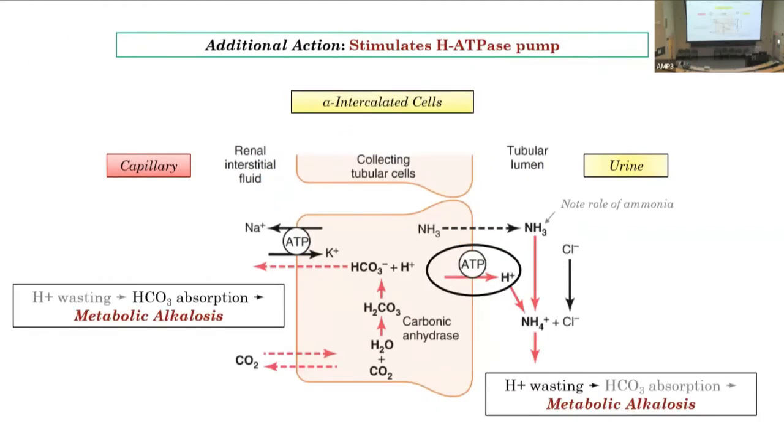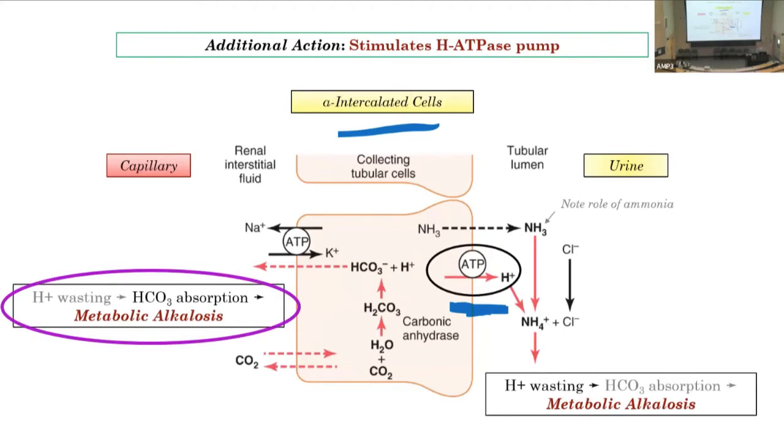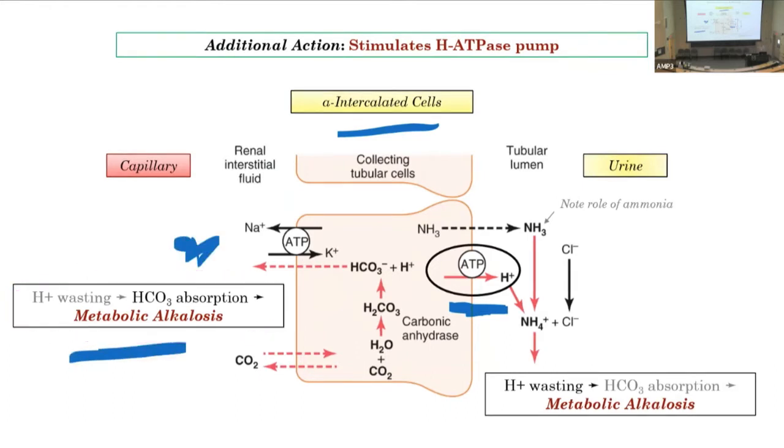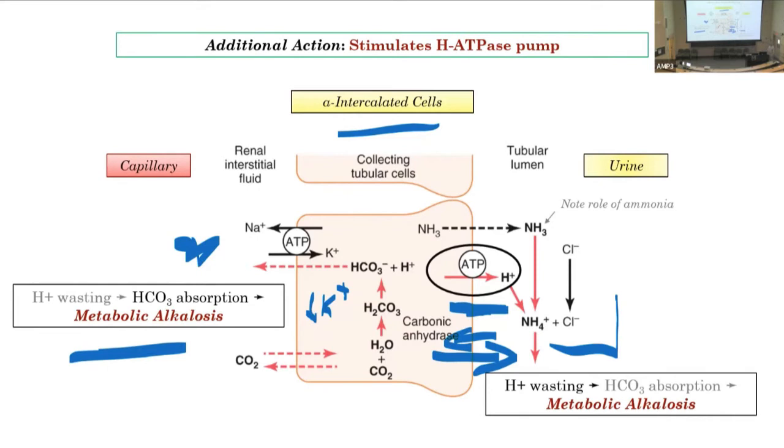It has this other action, which is really important because it becomes the language of aldosterone function for whatever cause. It stimulates this hydrogen ATPase pump in the intercalated cells. So it causes wasting of hydrogen ions with consequent absorption of bicarb. So one of the hallmarks, not just sodium absorption, but the other key thing is this metabolic alkalosis. So that's a big ticket item. Metabolic alkalosis, you have to recognize, is the language of aldosterone. We'll get to hyperaldosteronism, hypoaldosteronism. So, too much aldosterone, metabolic alkalosis; adrenal failure, metabolic acidosis.